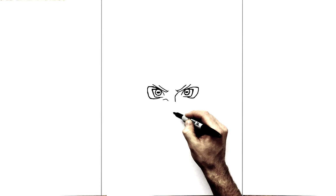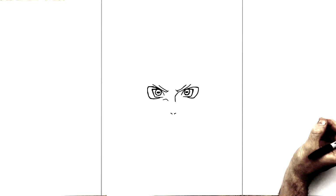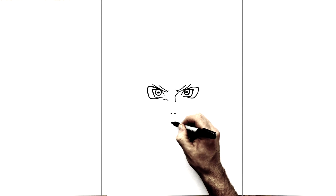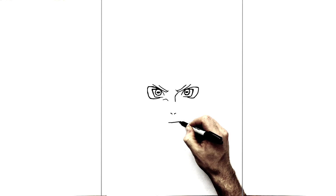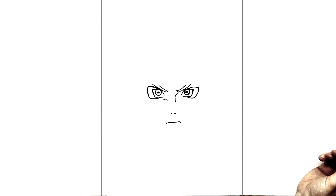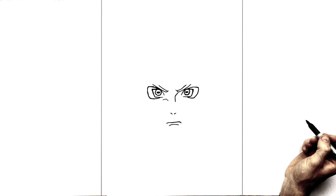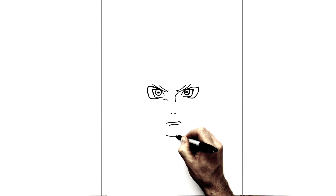Now we can come down just another bit down the middle of his face, add nostrils. And then his mouth, he's got a serious sort of downward turned mouth. So to do that, we're going to do a straight line first across, and then the edges of his mouth turn down. So we have one that comes down here, and then another one that comes down here. We have a line just for his bottom lip here. And then his chin is just down here.